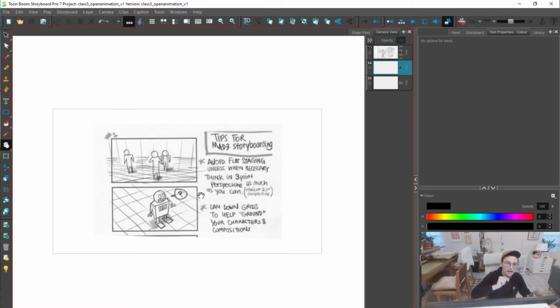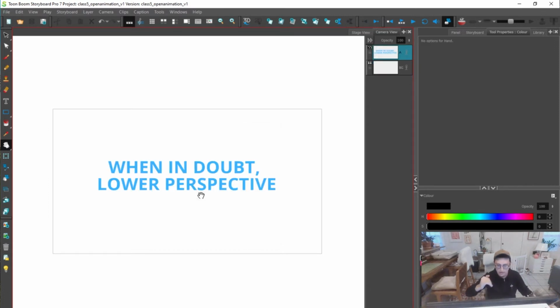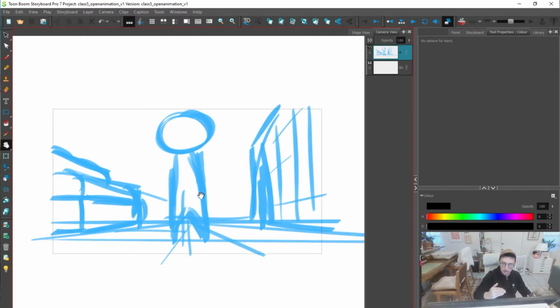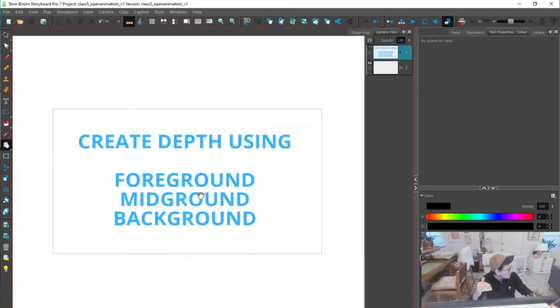And for a lot of artists who did that last assignment, practicing grids will be super helpful, making backgrounds less scary, grounding your characters and making it feel like a livable, real world.